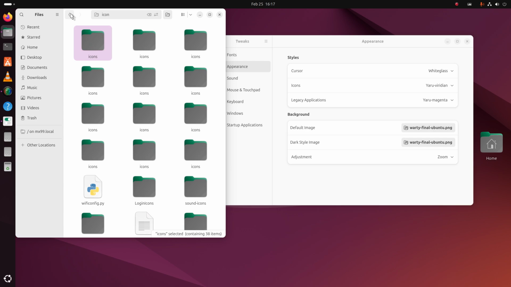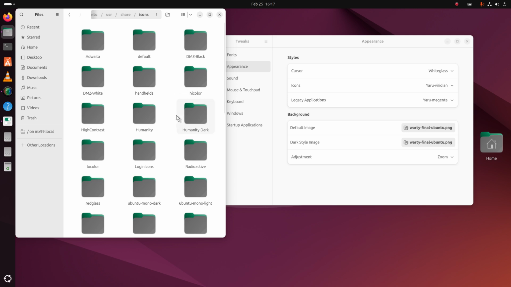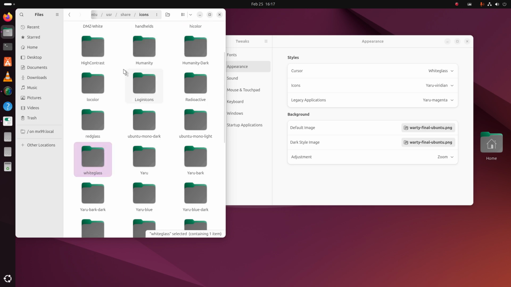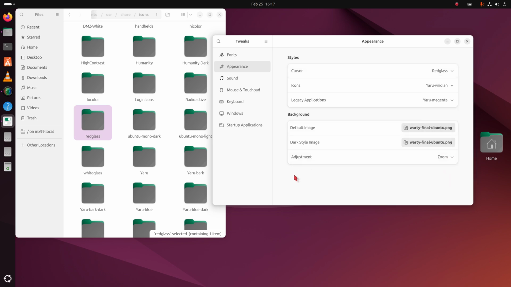Okay, so basically I have a refresh screen, and we have that. Everything in here, so white glass is actually somewhere in here, is this one. So the path in here, Control L, is USR share icons. Again, everything in here is root permissions. So red glass is on the top here, and that's what this one looks like. Where is it? Somewhere in here. That's this one. All right, so Yarrow is another one. I think it's this one here.